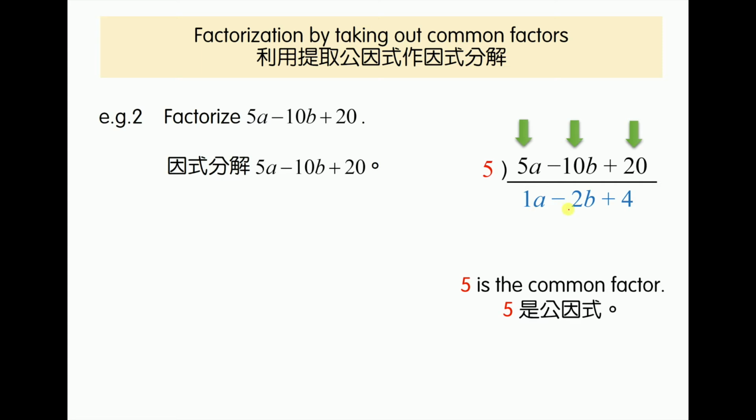Look at this blue part. Are there any more factors that we could take out? Remember, we're not only looking at two terms. We could only take it out if 3 of them have the same common factor. There are no more factors that we could take out, so here ends our short division. We now write down our answer. The red part is on the outside, and the blue parts, we write them inside the brackets. 1a is the same as a, so that is why this is the final answer.